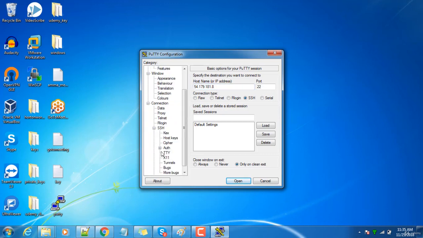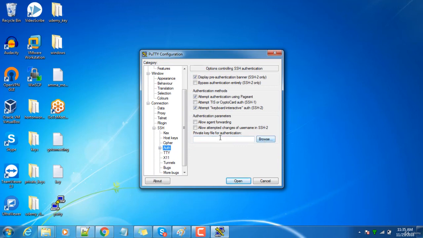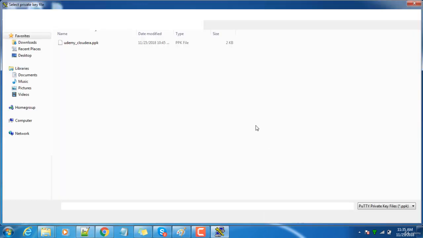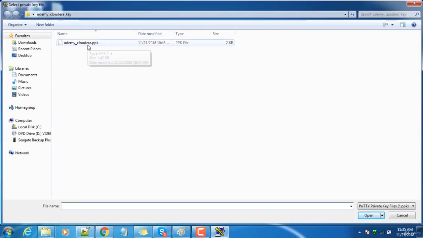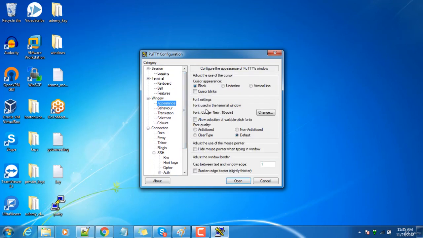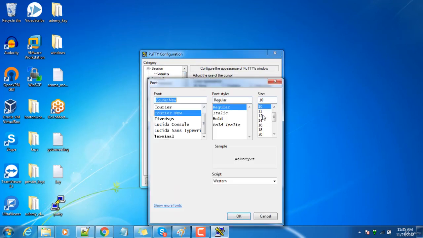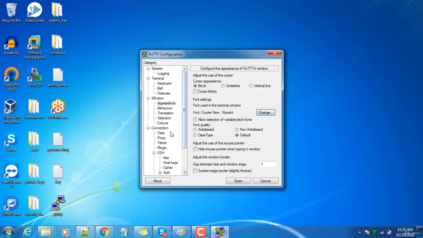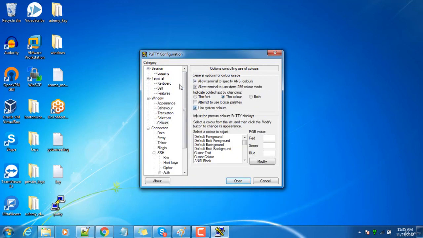Then go to SSH, Auth, then private key, browse and choose the private key that we have created. This key should be in PPK format, because PuTTY supports only PPK files. Then under appearance, I can increase the font to 16, and for color I can use the system color.